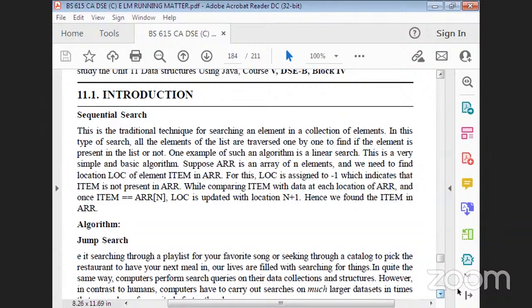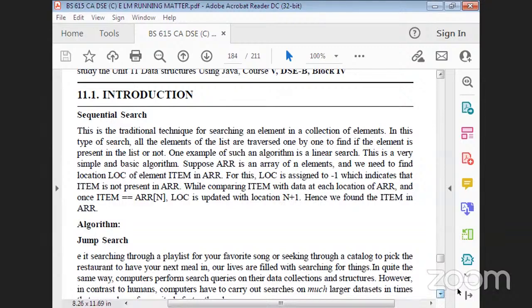I'll compare this item with each and every element in the list until I reach the end of the list, from the 0th location to n-1. Suppose the element is found, then I'll return its position, that at that place so and so element is present. If it does not find any match, I'll return that the element is not present.